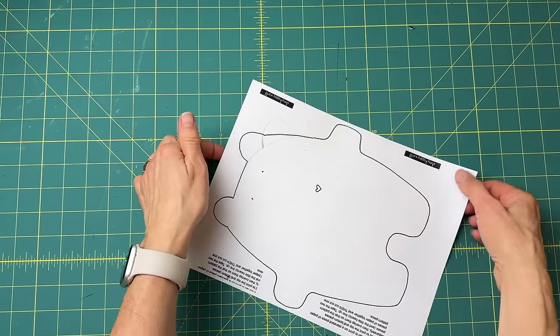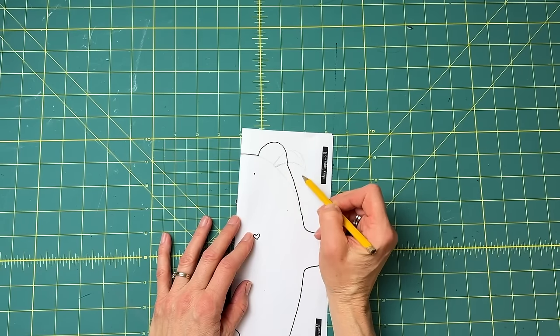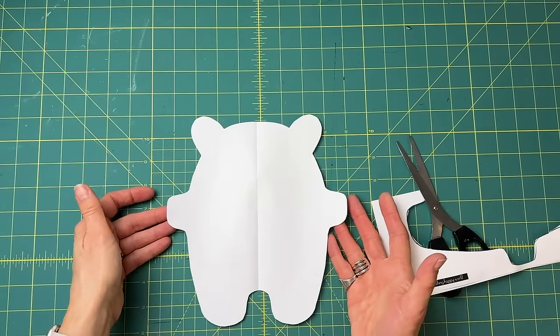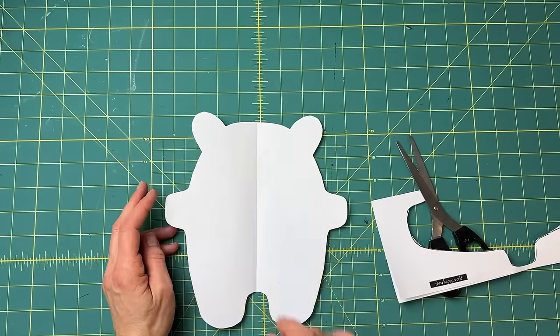All I need to do is fold my paper in half and cut it out. Maybe a happy medium is better, about like that. And then I can just clean up that line as I cut it out. Okay, I think that can look more like a polar bear. And if I put the eyes a little lower and closer together, I think that's gonna be cute.